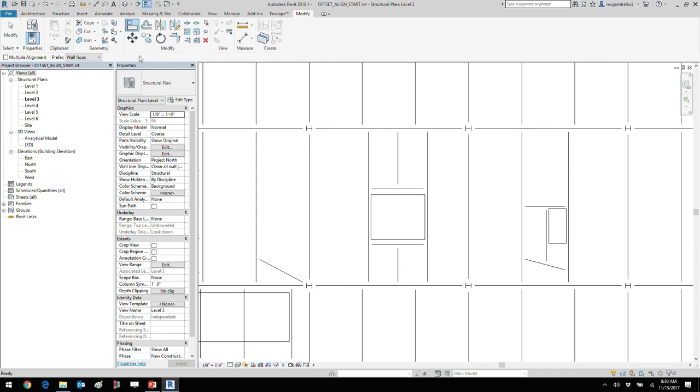So let's use Dynamo to help us do that. Because if you've got 500 beams to align along an edge, you don't want to have to go align, offset, move, align, pick, move, pick, move, right? Dynamo has a set location. So all we have to do in Dynamo is pick that edge, pick that beam, offset that edge 1 foot, and say, beam, go to that offset curve, right? So let's do it. Okay, so open Dynamo.